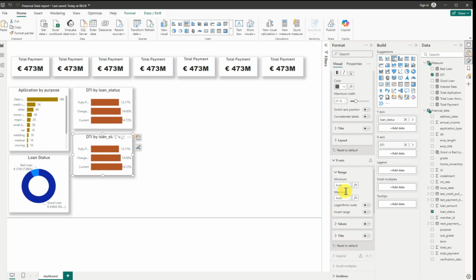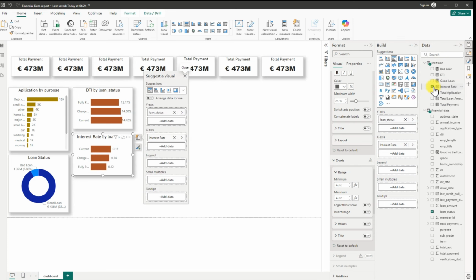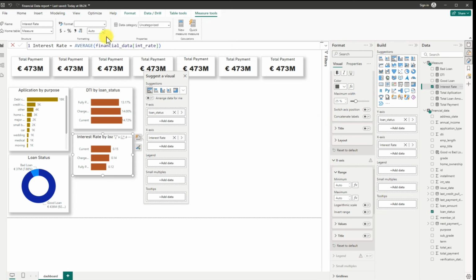The only thing we are going to do is remove DTT and use our interest rate. Then let's go back and change it to percentage because we forgot to do that, and let's add percentage to it.